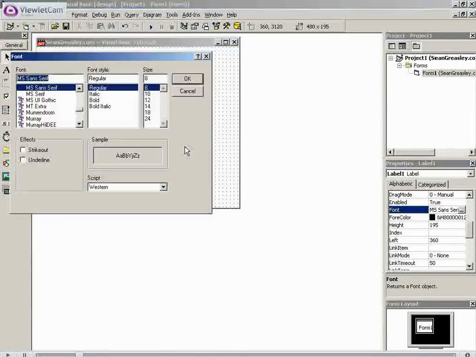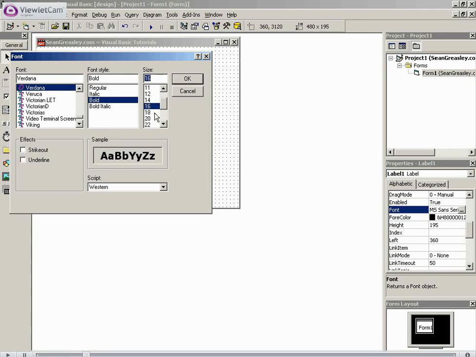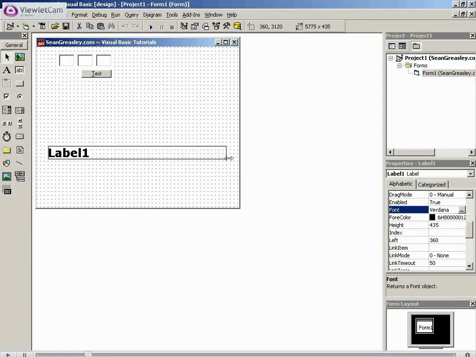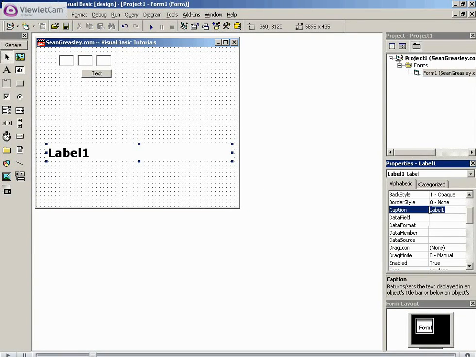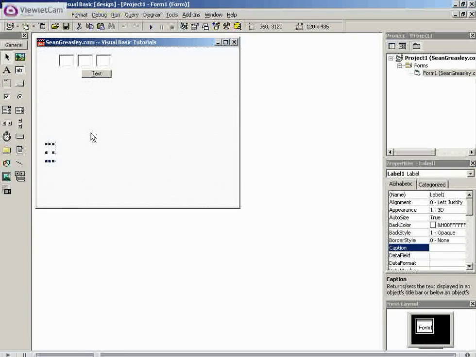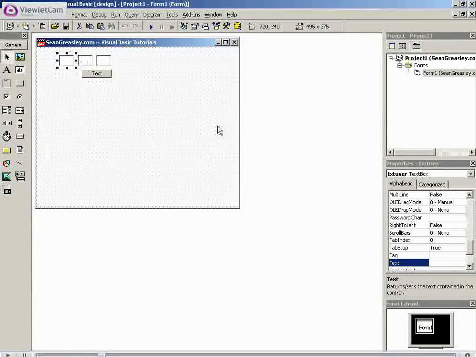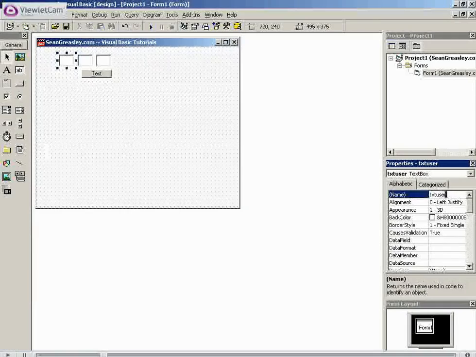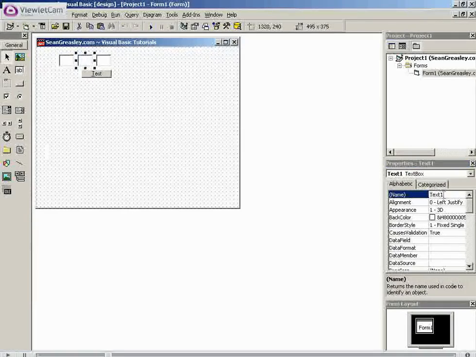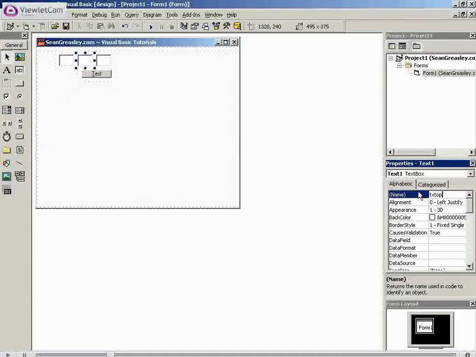Let's make this nice and big so we can see it. Change the auto size to true, make the font a little bigger. Let's have something like Verdana, bold, size 18. So this should hopefully display the answer. It is actually there, it may look invisible, but it's because it has no value inside.